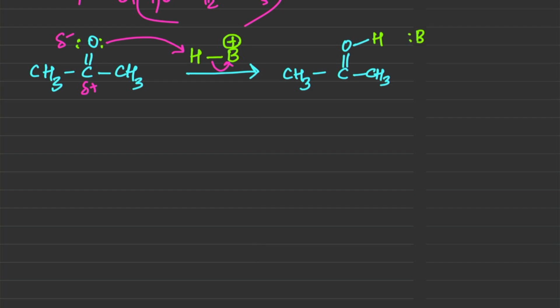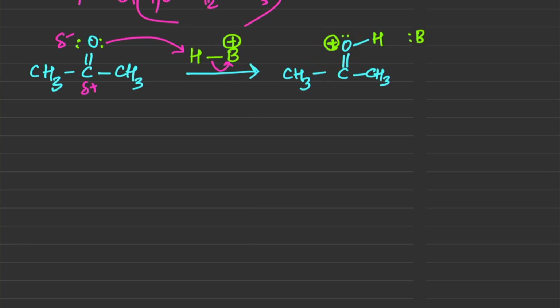You notice here, oxygen has 3 bonds. Throughout this whole semester, we have been talking about how every time oxygen has 3 bonds, it makes a positive charge. So now the question is, every single time you create a positive charge on oxygen, your goal should be to neutralize the positive charge somehow. How can you neutralize this positive charge?